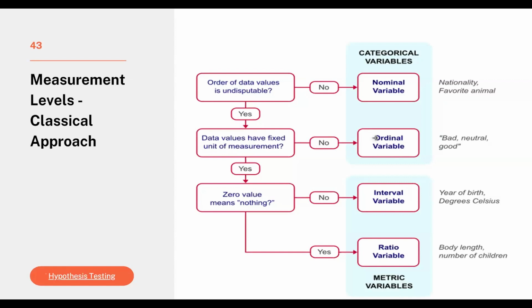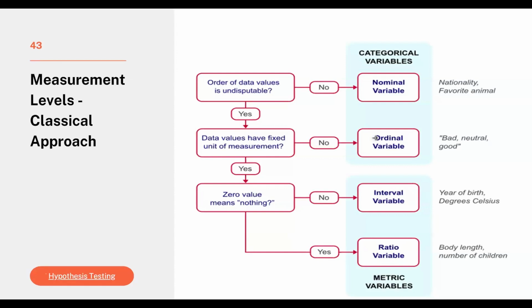So the categories in ordinal data have a specific sequence or ranking that is meaningful. But unlike nominal data, the order can be disputed. For example, in a survey, asking respondents to rate satisfaction on a scale of 1 to 5, where one states they are not satisfied with the thing, and five says that they are very satisfied.